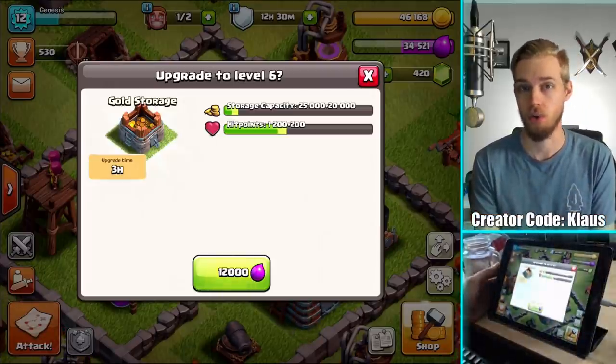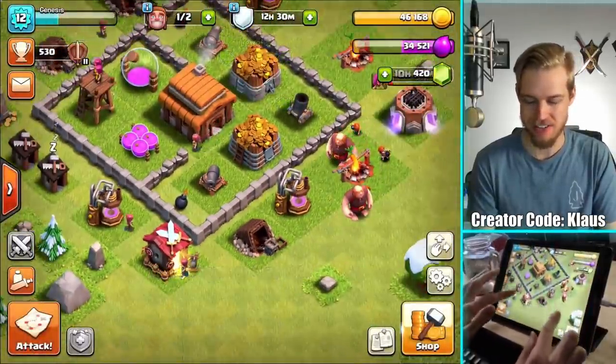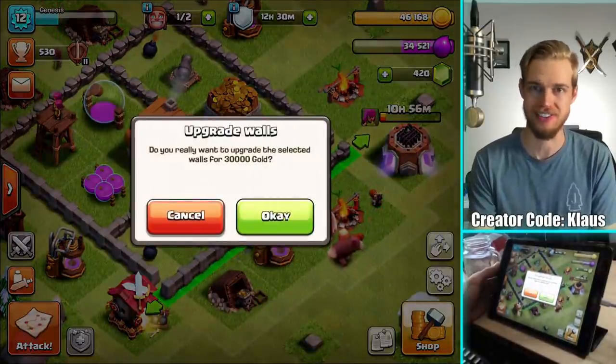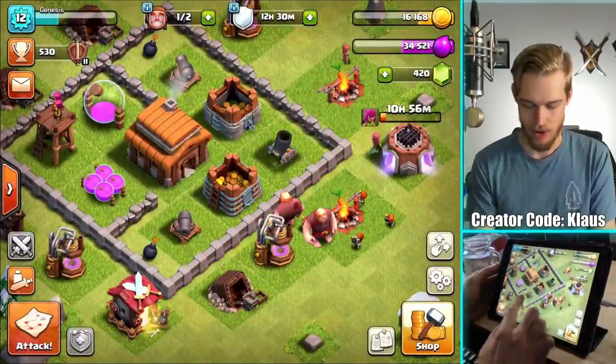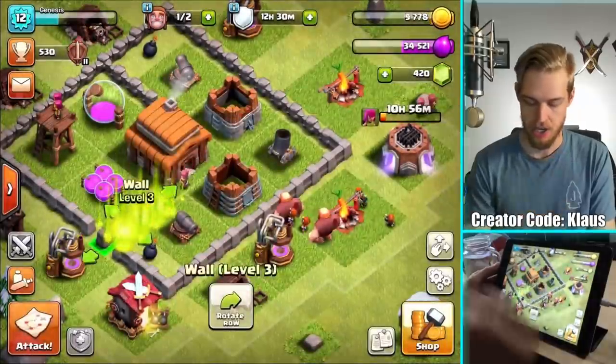So I'm going to spend the gold on walls. I knew I was going to make a crazy amount of wall progress today. I just wasn't sure how much, but it turns out I'm going to make all the progress. So let's go. 30,000 gold, 3, 2, 1, bam. All right, and you know what? Might as well do these while I'm here. Plenty of gold, no problemo.